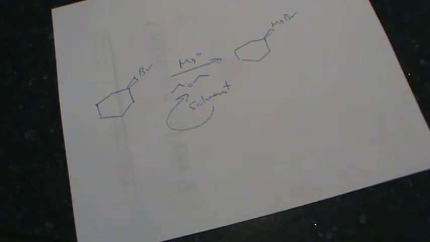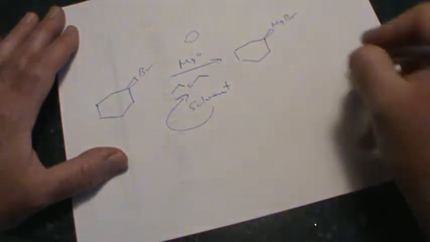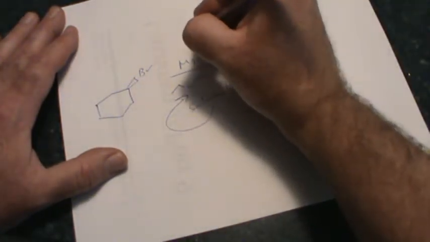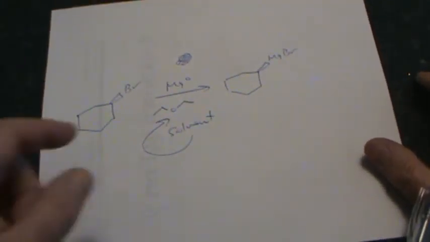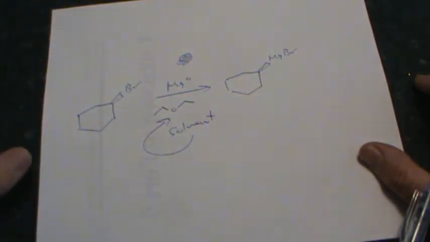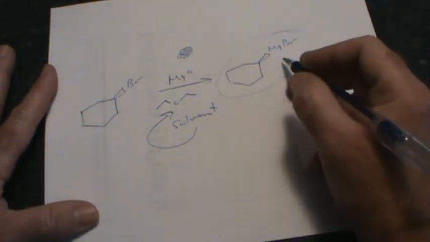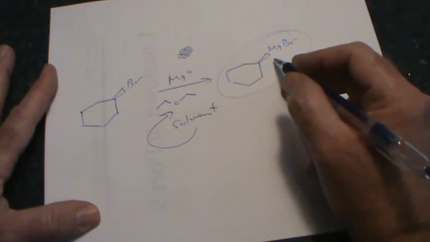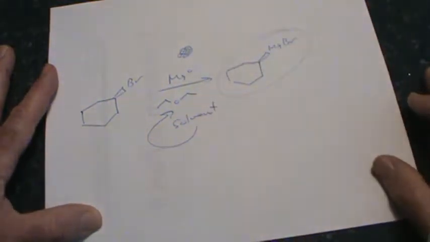Now, why is this reaction so fussy? Why does it require ether? It turns out that this metal in this particular reaction is literally just a chunk of metal. So you take a little chunk of metal, and there's a blow-up picture of a little metal particle, and the alkyl halide bumps into the metal, and that initiates a reaction which ultimately leads to the formation of this Grignard reagent. Now, this Grignard reagent is not very soluble in much of anything, and if we didn't have ether around, it would just lay on that magnesium chip.